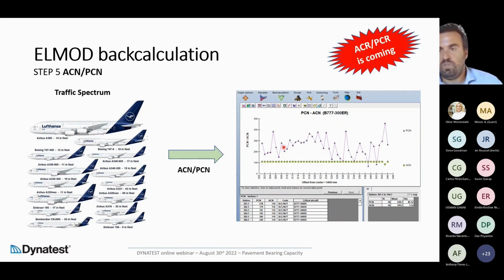And it's very important because PCN is calculated for each single station. So the real pavement model of each single station is assumed for ACN PCN calculation. We have not provided an average of all elastic moduli we have in one single alignment, but each point is calculated in the real condition of the pavement layers. And this is very important. So this is another good example of how the falling weight can be used for pavement evaluation.